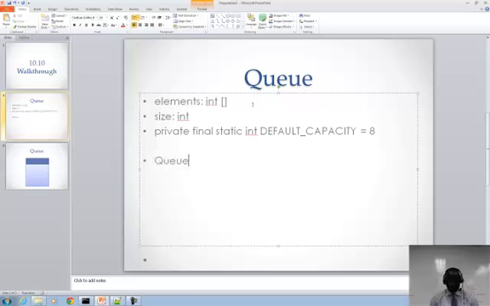So here's our constructor. Inside the constructor, we're going to make elements equal to the size of the default. So this is new elements. I'm sorry, new int with default capacity as its size. And size equals default capacity.